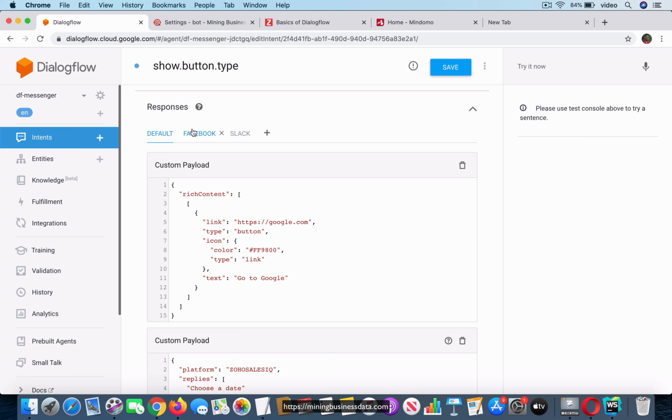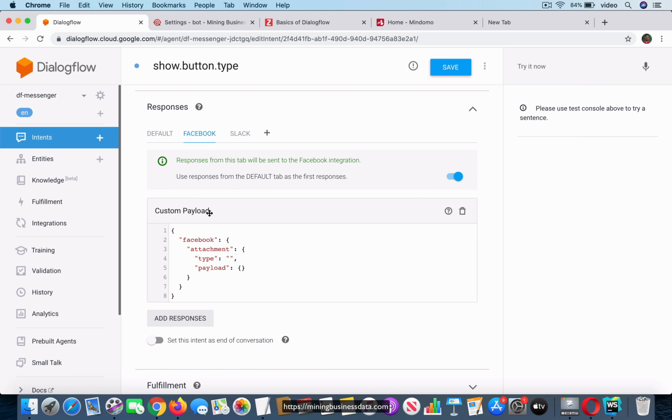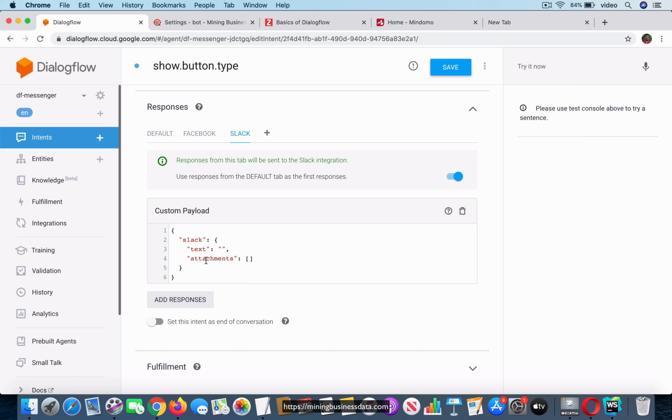And then those platforms are going to search through the JSON object which comes back and check to see if there is a custom payload which has a field called Facebook. So the Facebook service on their end will check to see if this is available, and if it is, they will render the information into their chat widget.